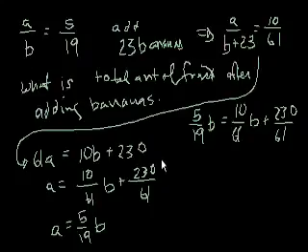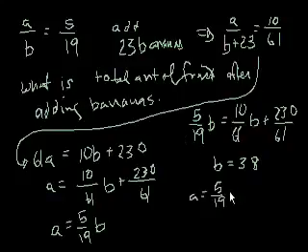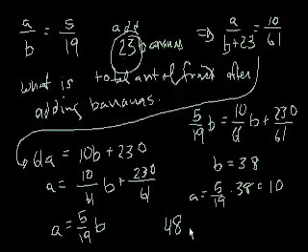Well, this might seem complicated to you at first, but it's just a basic linear equation. And for the sake of time, because I only have 2 minutes left in this video, I'm just going to solve for B, and you get B is equal to 38. If B is equal to 38, we know that the initial ratio is 5 to 19. So that's pretty easy. We just say A is equal to 5 over 19 times 38, which is equal to 10. So the initial number of apples was 10. The initial number of bananas is 38, right? So initially, we started off with 48 pieces of fruit. And then we're going to add 23 more pieces of fruit, right?